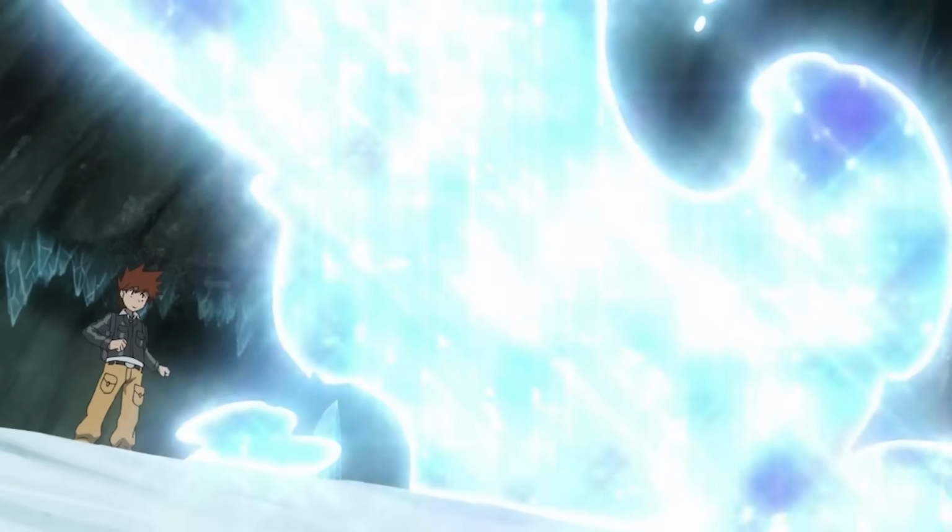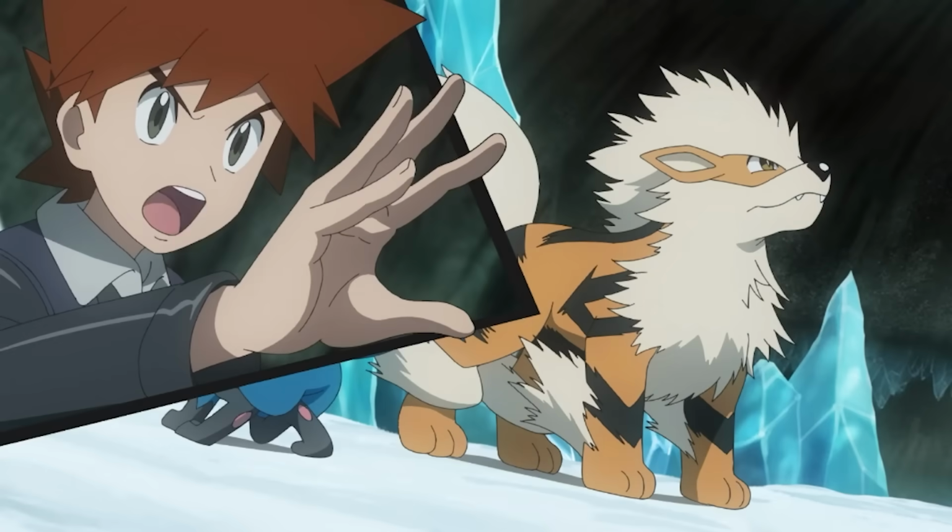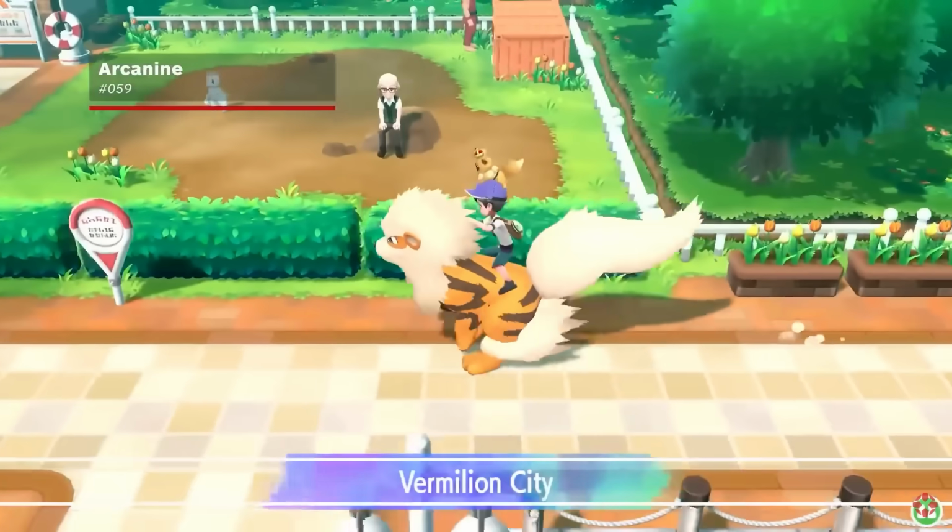Number 89 is Arcanine. This is just like Dragonite, classic and for good reason. It's powerful and a really cool design, and it's fun to ride around on in Let's Go.